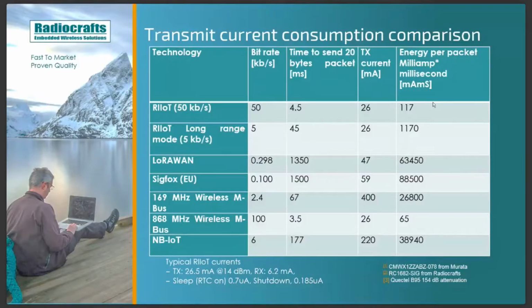So it is quite a big difference between the really low power devices, and we can include BLE here as well, which is an even shorter range technology, which also comes in the range of 30 to 40 milliamp milliseconds. These really low power devices, which are used in short range, like BLE around a person or in a room, or Riot, which is used more in a building or a facility, are significantly more energy friendly than the LP-WAN technologies.